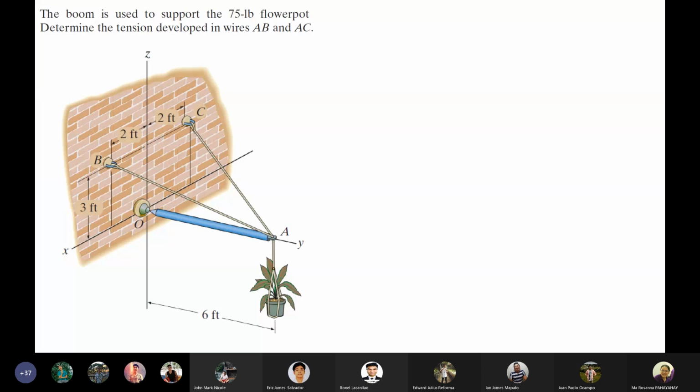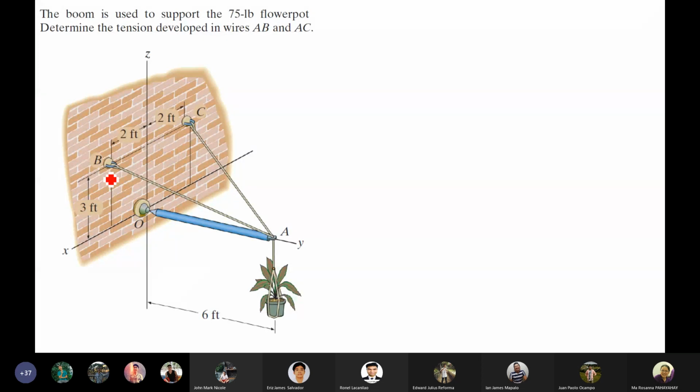Okay, so this is just like the bridge problem then. Okay, so for the bridge problem, this is now the bridge. Ito yung ating hang mass. And instead na isa lang yung string natin, dalawa. Okay, so ang goal lagi natin sa problem na to, baka medyo magulat kayo, kasi supposedly ang prerequisite nito is yung 2D. So ang goal lagi nito is to find the tension of the string.